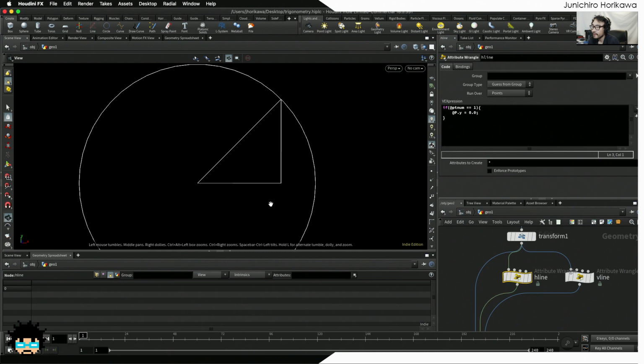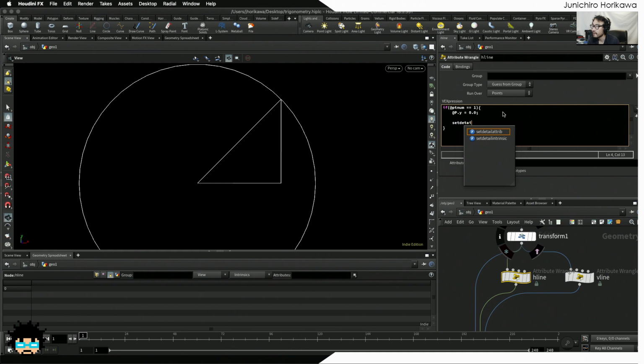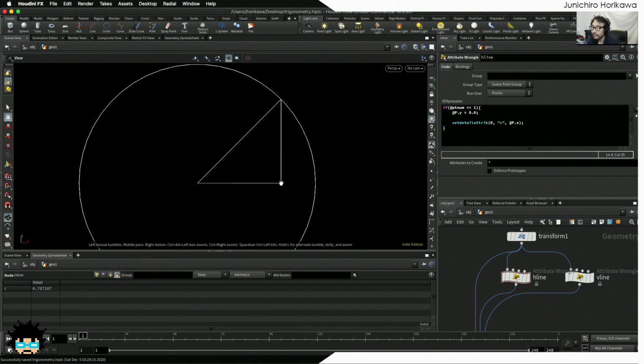First of all, let's access the x coordinate for this point by going into the h line point wrangle, and inside the ptnum is equal to 1 condition, which we were looking at for this point, we can access the x coordinate of this point. So I am going to use that and set it as a detail attribute. Set detail attrib, let's say c is equal to @P.x. Okay, and if you look at the detail, now you have the c value here, which is the coordinate for this point.